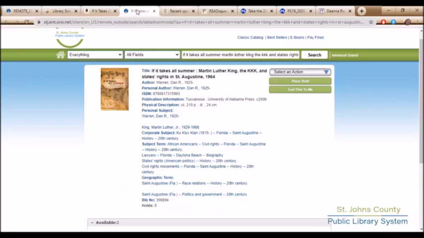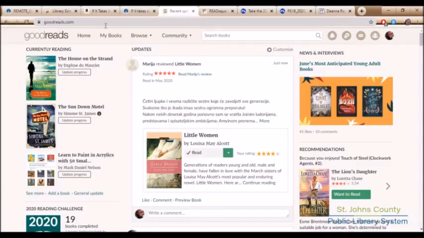Another website that I absolutely love for keeping track of different books is GoodReads.com. I have been using this website personally since 2007. It has just about every feature I've ever wanted in a website that tracks my materials. I've tried some others before that, but some of them had limits, like on how many books you could add, or you had to pay for access. This website, GoodReads, is fantastic. There's no charge to use it, there's no limits on how many books you can add to it, and it's a social website. So if you have any friends who are readers, they can also create accounts, and then you can share with them what books you're reading.